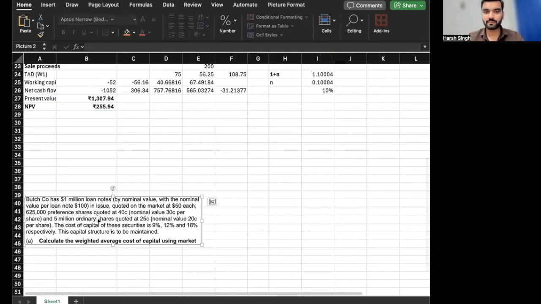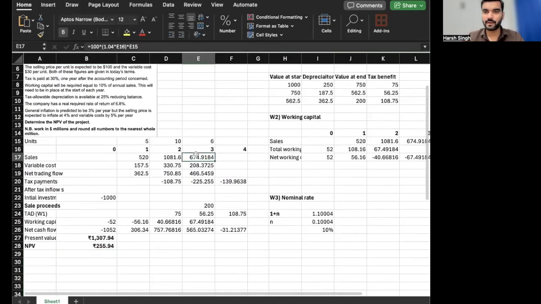Got it, everyone? This is how we are supposed to solve this question of the net present value. Actually, this relates to the financial management part. But before we move forward, I just wanted to give you a summary on how we are supposed to solve this net present value numerical.